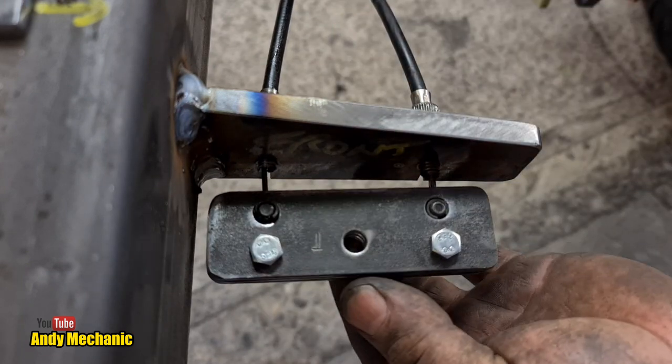So all we need to do now is make the rod. Jeez, it's about 4:30 now. The weekend is disappearing very quickly. So we have a bit of rod. It's probably a bit too long. And on one end, it'll get threaded, one end will be that, and at the other end will be that. Okay, easy. But I now need to go and measure how long to make this rod.